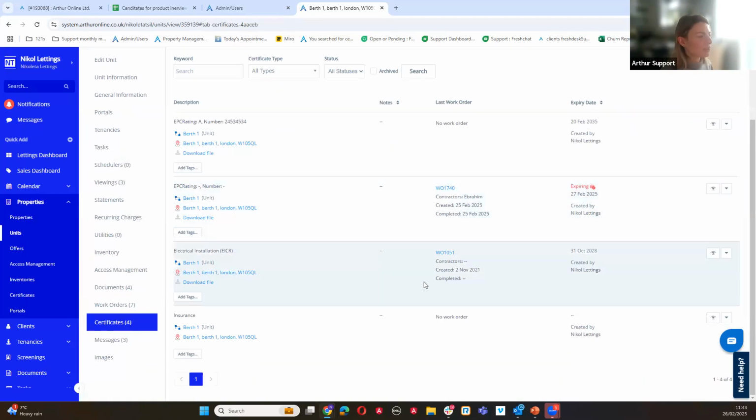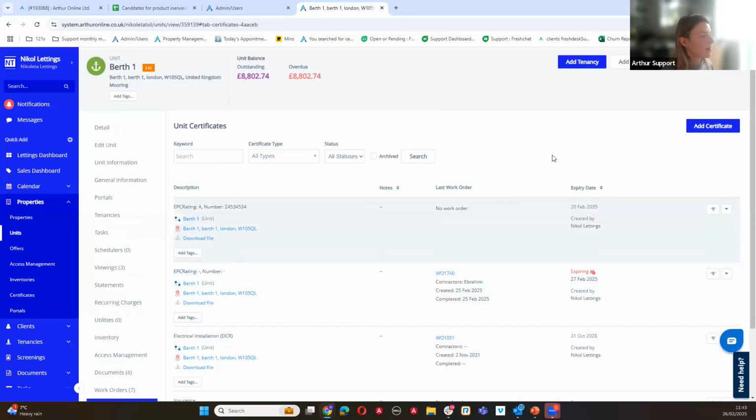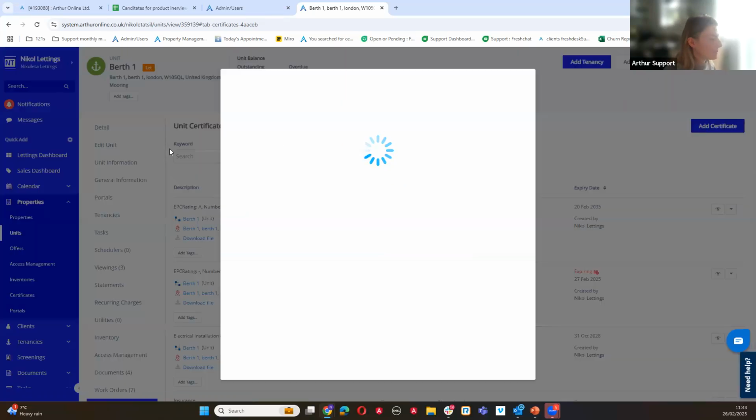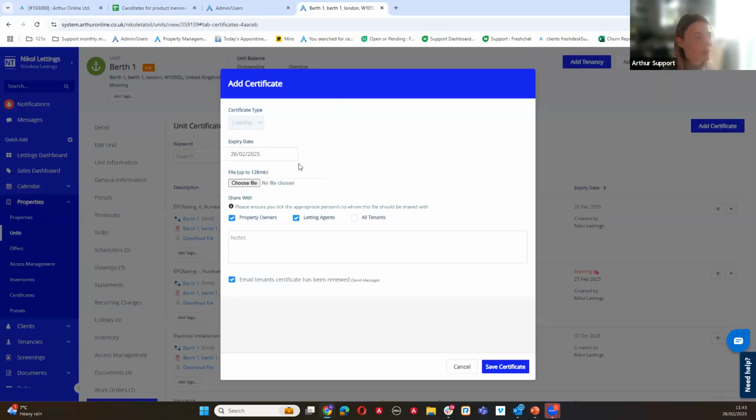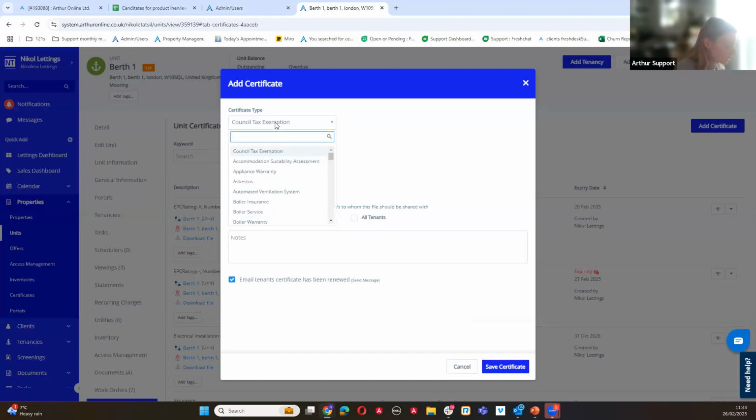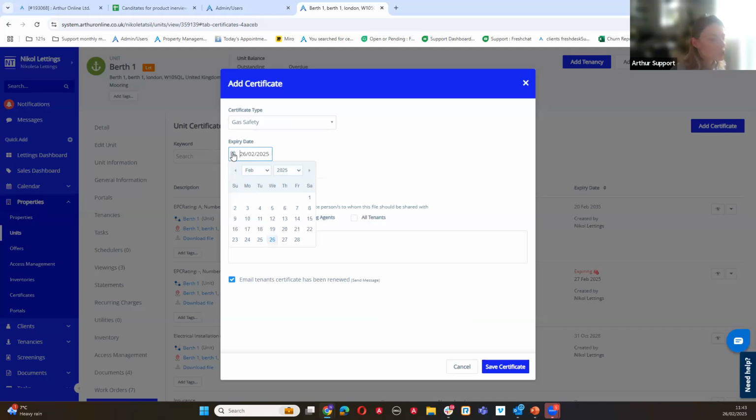I was playing around with it yesterday when I was preparing. Add the certificate. Let's do an EPC. It's about to expire in 2 days because we've just created the automation. So gas safety, expiry date in 2 days, that's on the 28th. Let's select a file, any file.